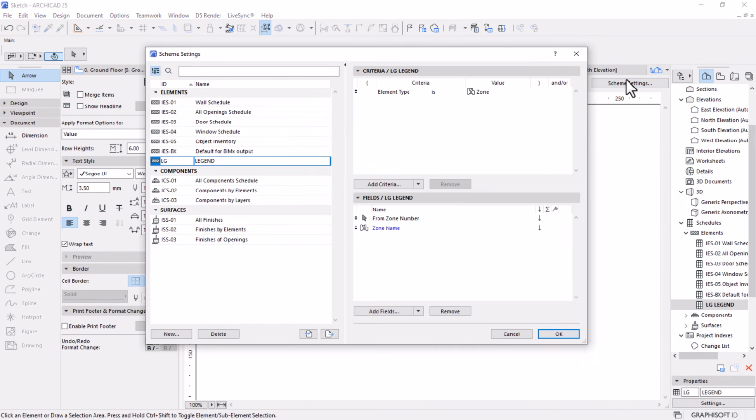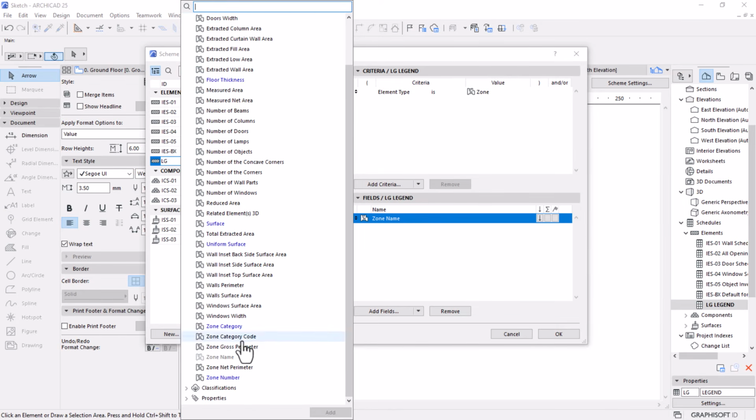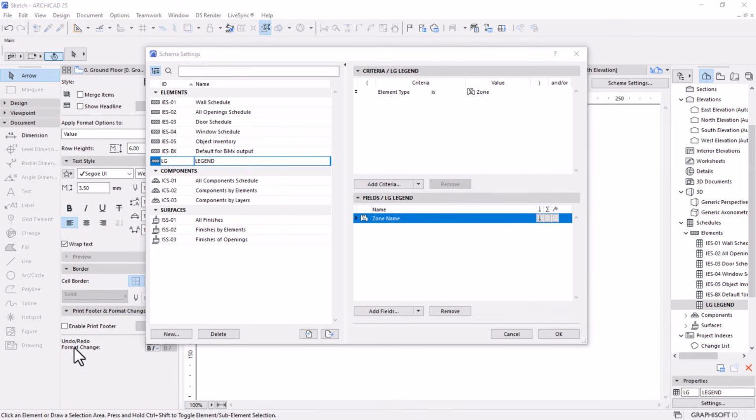Okay, that looks fine, but I don't know why the numbers are not being derived here. So let's go back to our schedule settings, and then let's remove this and add, let's find zone number. We are under zones, right? Oh, sorry.